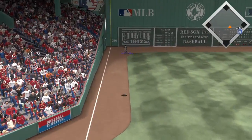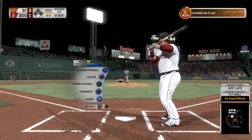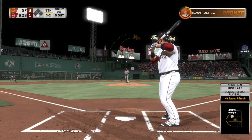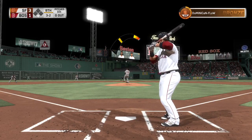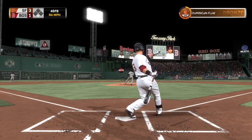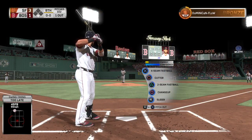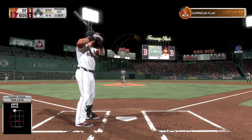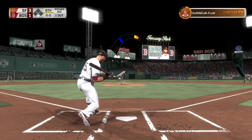Now a swing and a fly ball. And this will wind up a foul ball. Another payoff pitch. Oh, and he's really got the strikeout pitch working now as he notches number 9 in the ballgame. The second baseman, number 15. Now at the plate, Dustin Pedroia. He's working on a 1-for-3 thus far.